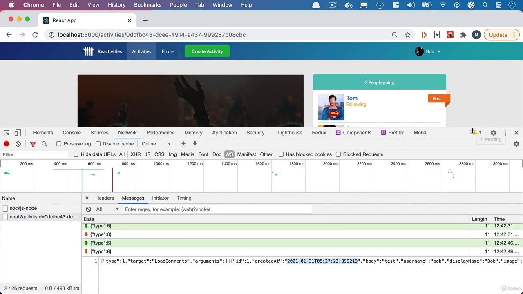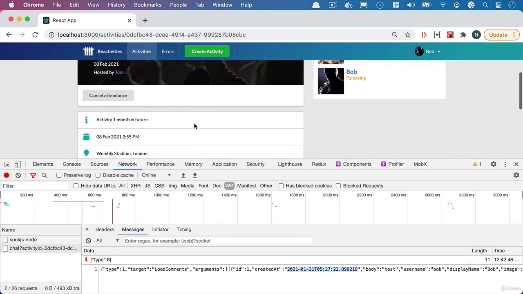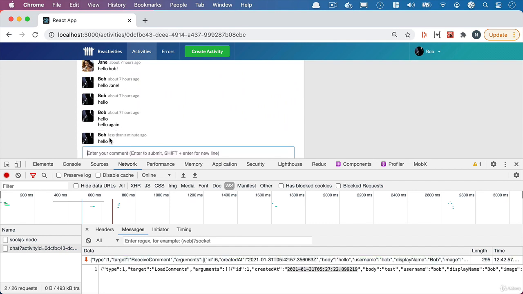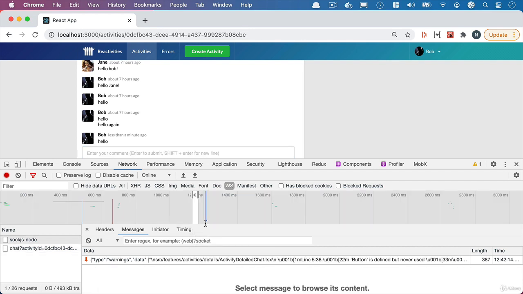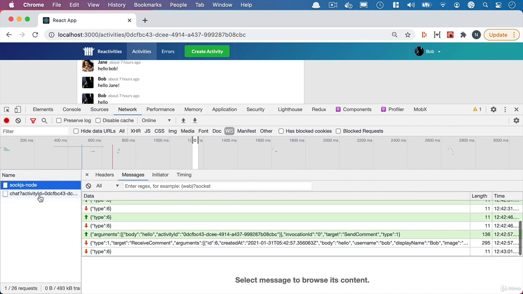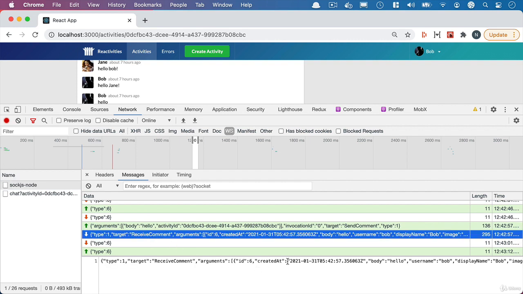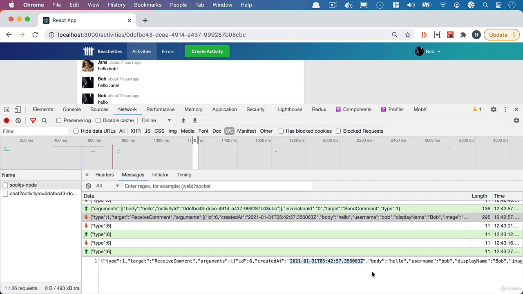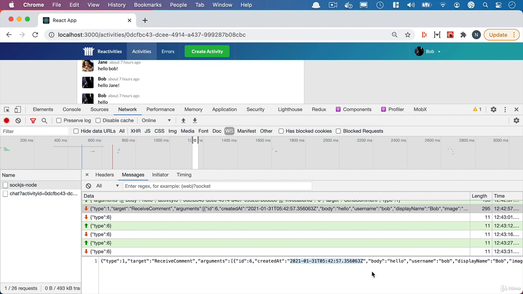But look what happens when we add a new comment. So I'll just keep the DevTools window open, and I'll just type in a new comment. And this time we get less than a minute ago. And if we take a look back at the DevTools to see what we get back from this, and let's move this up and go back to the chat, and where we've got the receive comment, if we look at the date we get back from SignalR, and this is not coming from our database, this is coming from us just adding a new comment and it's being returned as a comment and not just being retrieved from our database, then it does append the Z onto our comments.